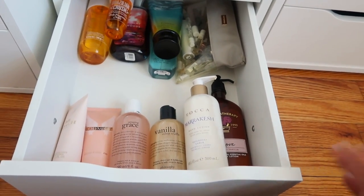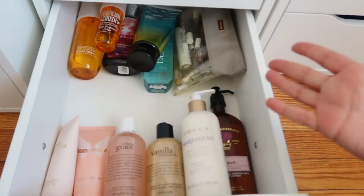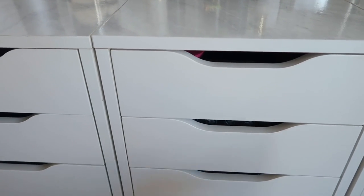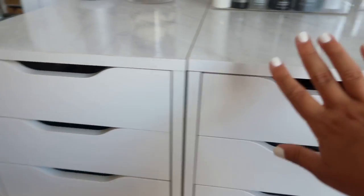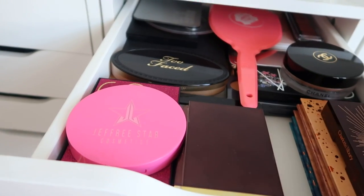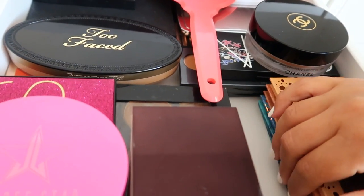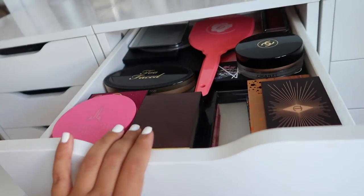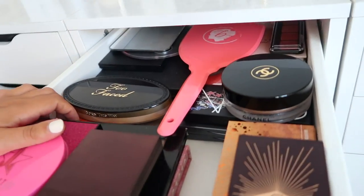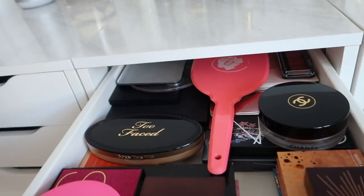When my family comes over I like to give them some body care, so I stock this drawer with shower gels and body lotion. Any perfume sample I get that I like goes into this little pouch to discover new scents. Here's where I keep the neutral eye palettes, and right next door I have my face palettes - foundation palettes, contour palettes, cream bronzers, the rest of the Alamar face collection, and some Charlotte Tilbury. It's harder to use these when sitting, so I have to remember to grab something out before I start.